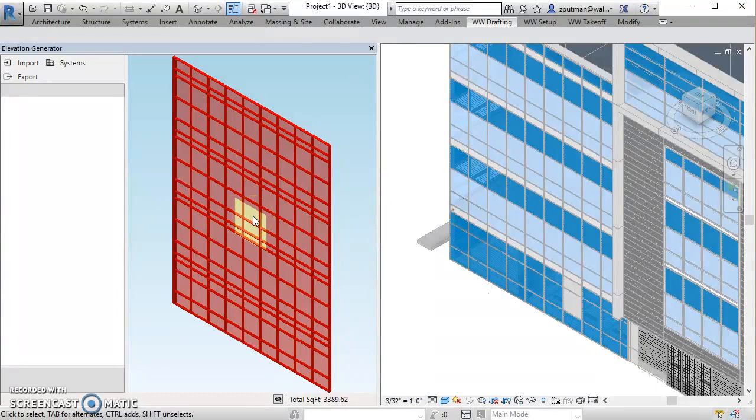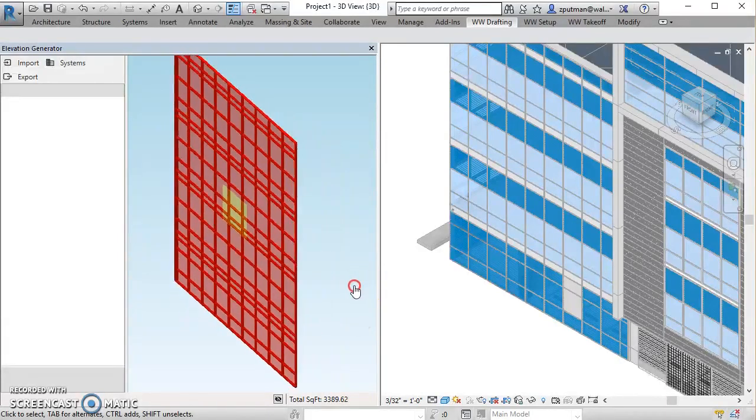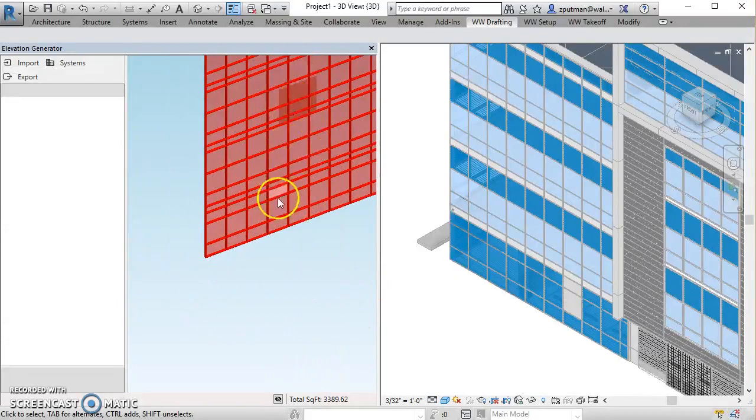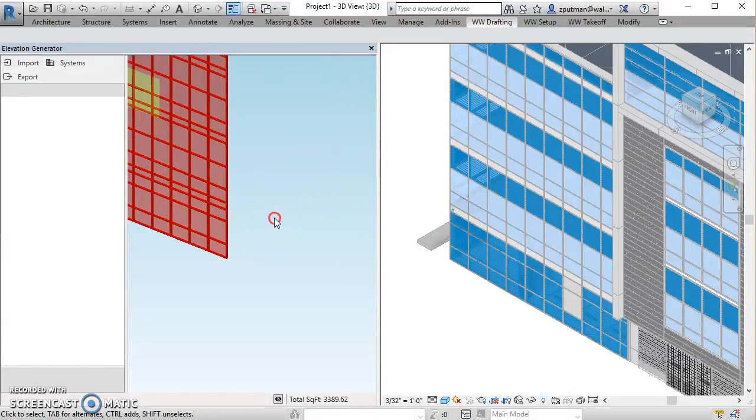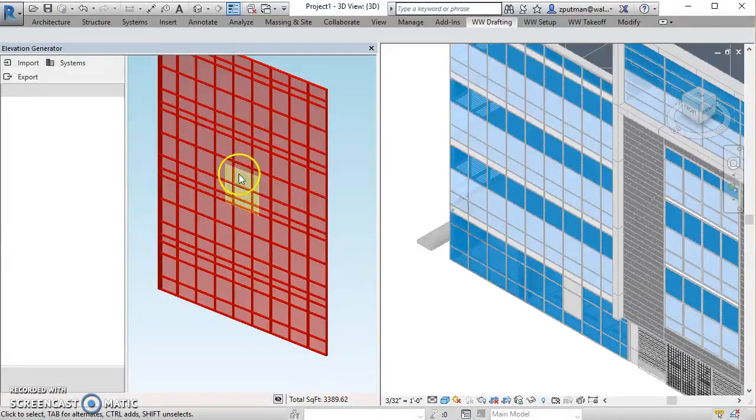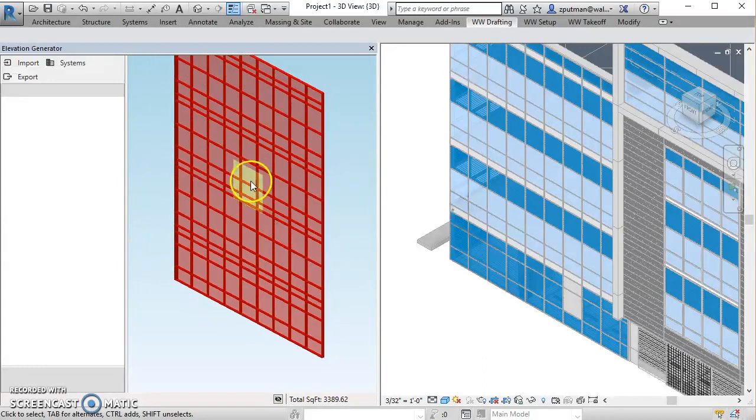So the first thing I want to set is the faces system. And the faces system has two sides. There's this kind of sunny yellow side and this darker side, which represents the interior. And the sunny side represents the exterior. So right now, this came out with the exterior side pointing in the correct direction, so I don't need to change it. But if I did, I would select it here and tell it to flip exterior.